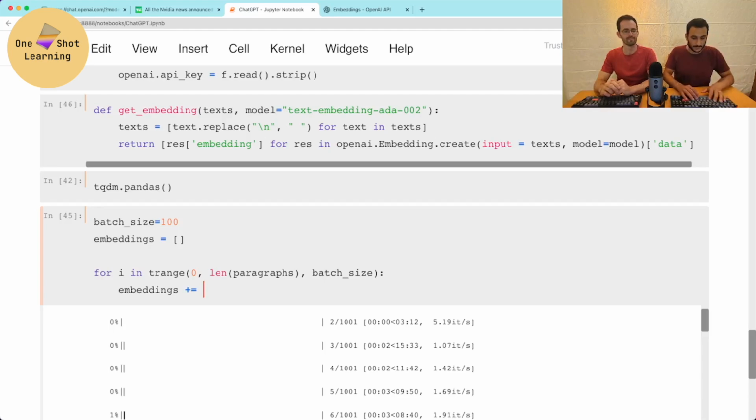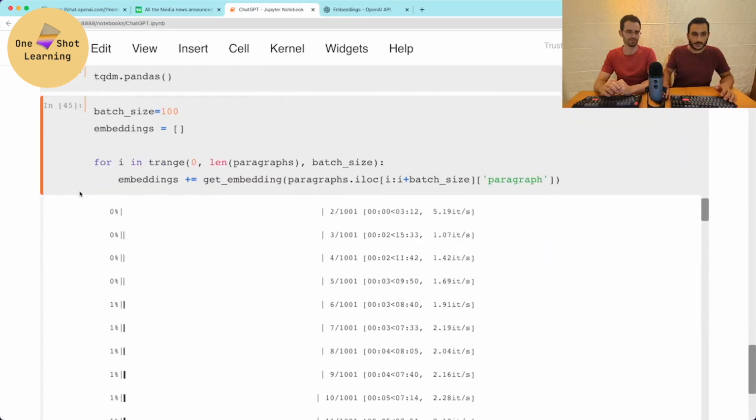So we're going to feed into get embeddings the paragraphs from i till i plus batch size. That's going to be super simple. We just need to remember to feed in the paragraph column.